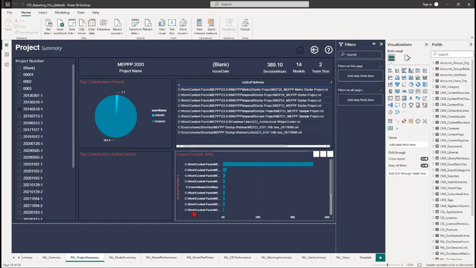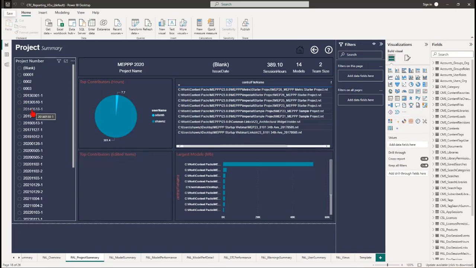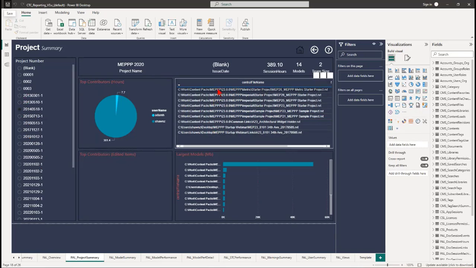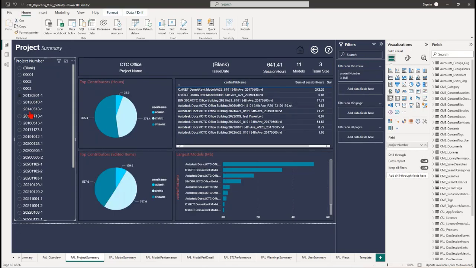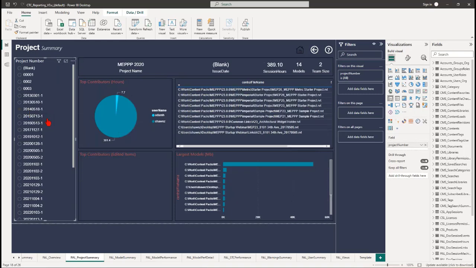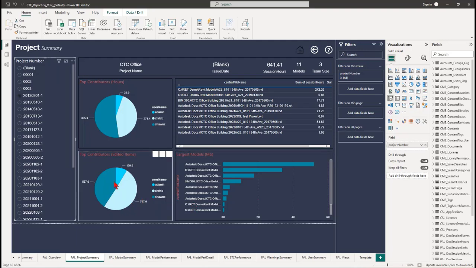Let's save this. Now for that same exact project that I had selected over here, I have all kinds of central models that were accessed in the past 6 months. I have a total number of 389 session hours instead of like 1 session hour from the past 3 months. 1 day versus 9 months is a pretty significant difference, right? So now I can start to click through and look at different projects, look at different large file sizes from those projects, start to understand who's working in those projects and how much time they've spent.